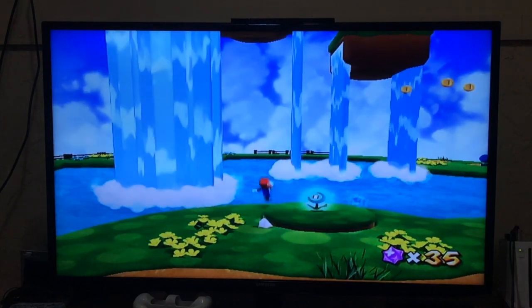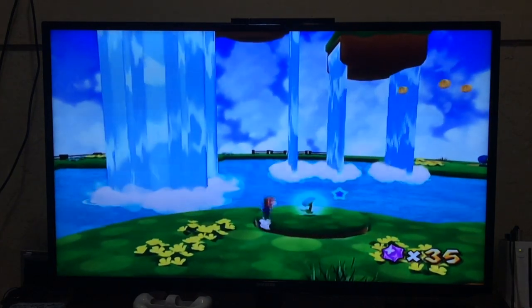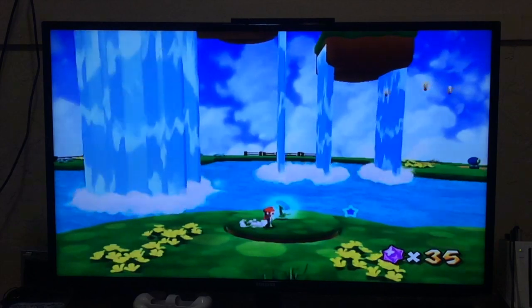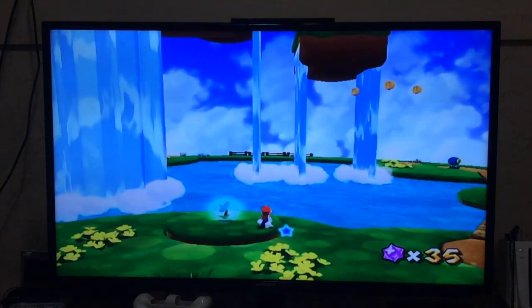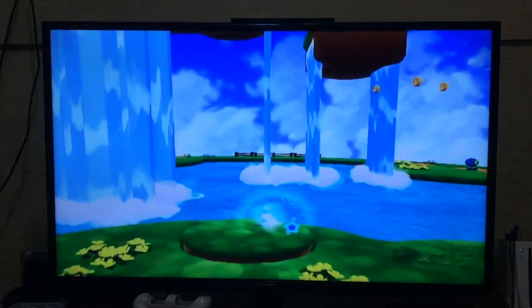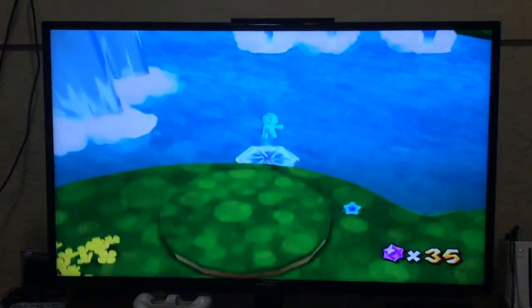Wait, Mario, no! Don't do it, Mario! End your addiction to random plants and fungi. That flower could be poisonous. Mario, no! No! Mario, no! Wait, he's alive. Or is he?